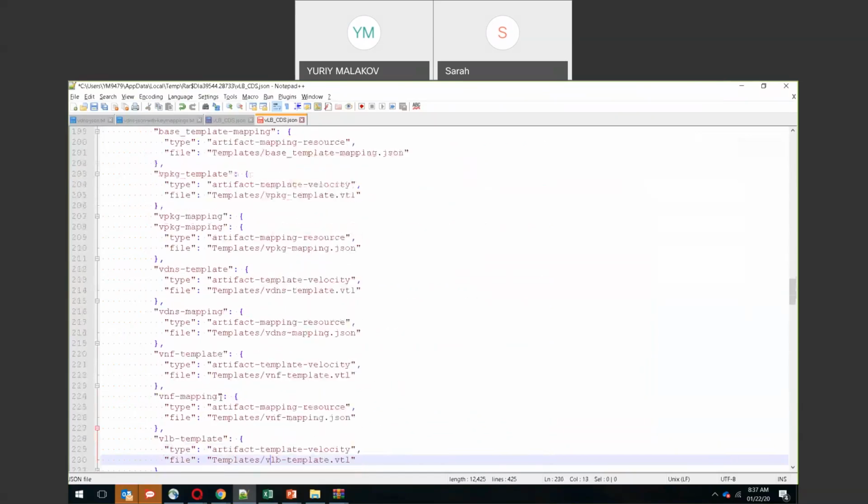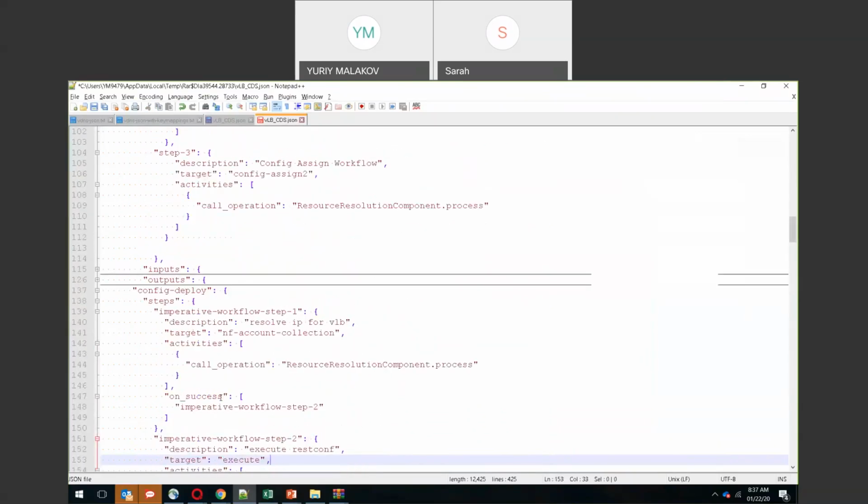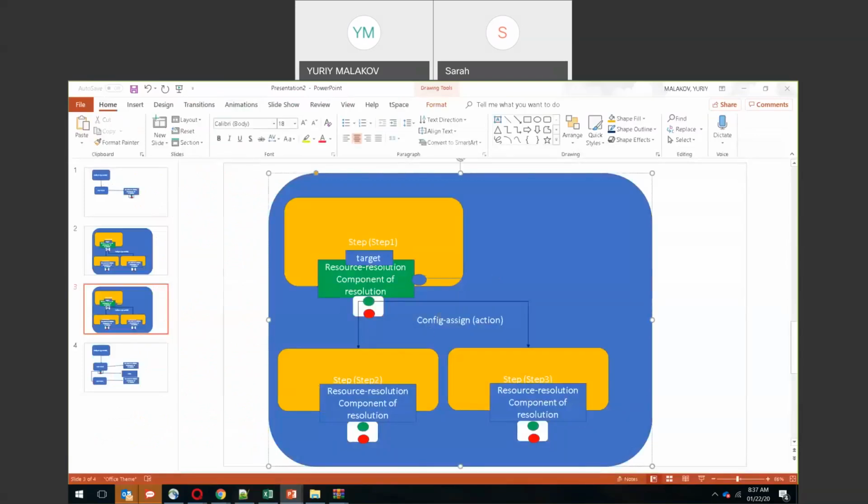Yuri, can you move the title of this flow above? Config assign action. Yuri, can you go back to the designer?